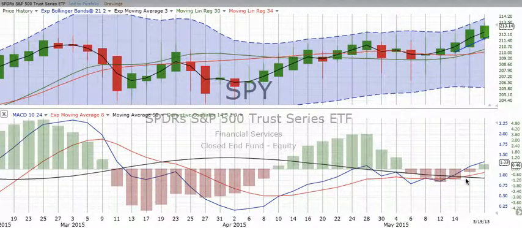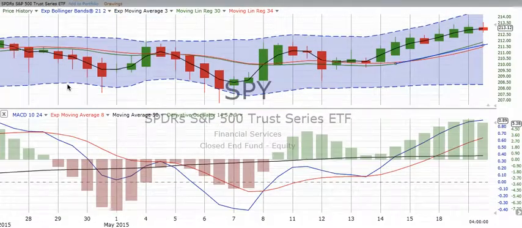The MACD, like I said, crossed over, and we see the derivative oscillator crossing over today. Now let's revert back to the 4-hour chart. What is that telling us? Well, you can see where the 4-hour chart had smaller movements, actually down movement in the afternoon. Overall, the SPY is down 0.03%.